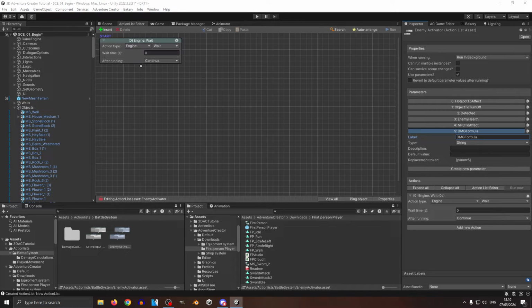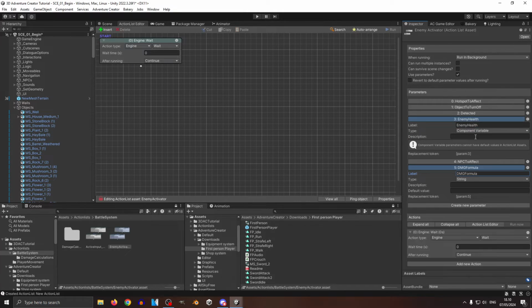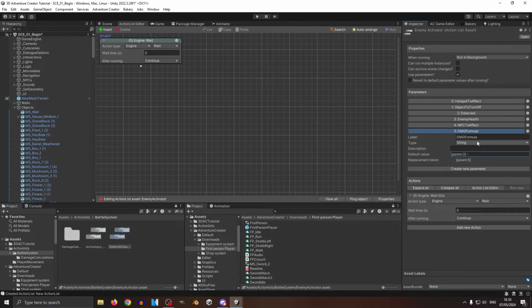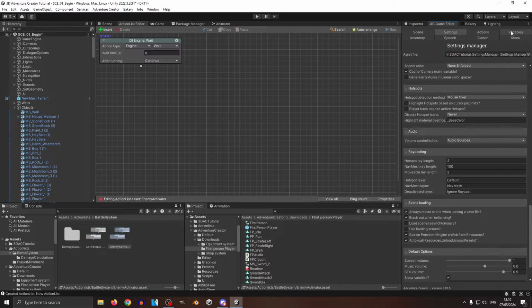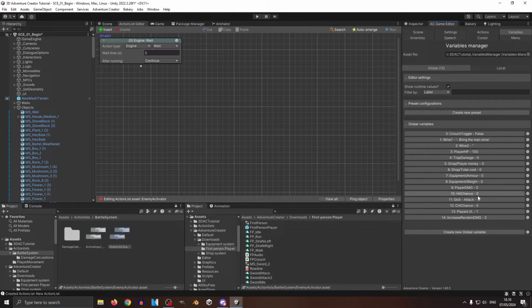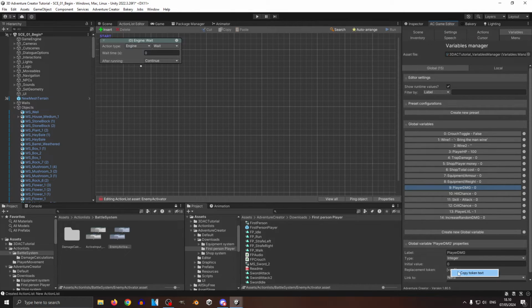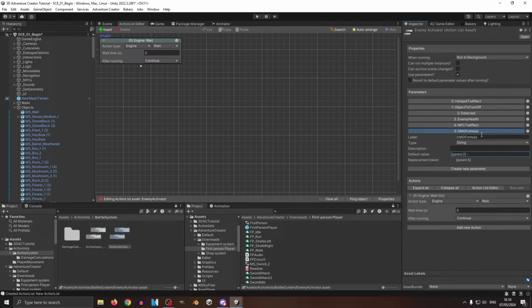We are taking the enemy health's replacement token, and we might just paste it here because it will always be the same for everyone, so that's why we can set it to our default value. It just needs to be here for it to work. So here we will go and minus -9, which is our player damage.